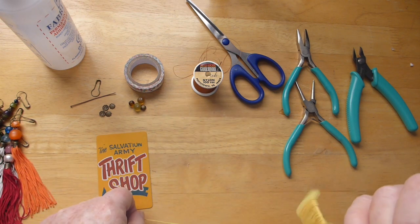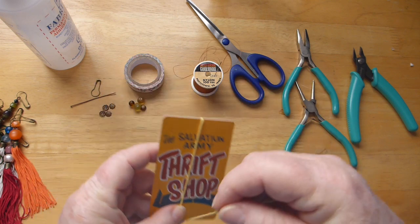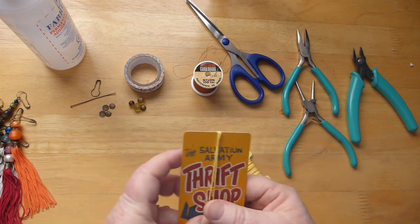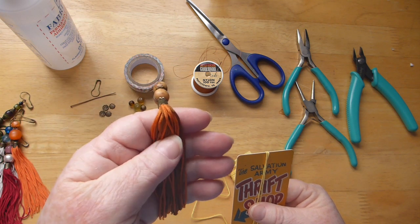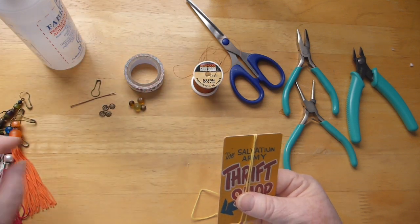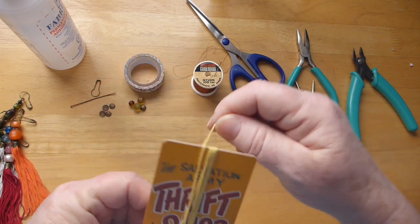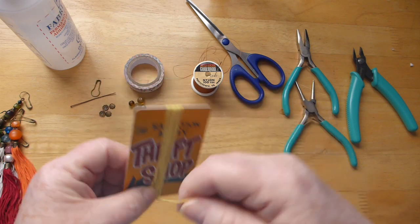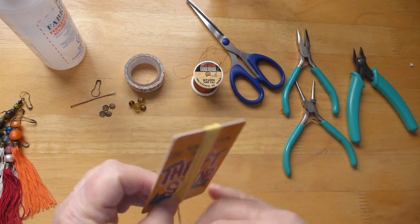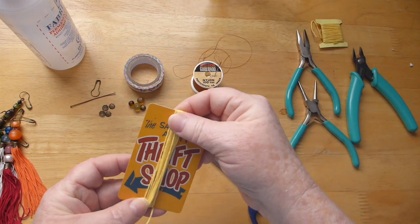So let's get started and hopefully we can figure it out from here. So I just hold it down with my finger and then I wrap it around. Depending on how thick your thread is or whatever you're using, for the ones that I made, I usually went around between 11 to 13 times with the actual tassel string. With this string, I'd probably go about 15 times, so 3, 4, 5, 6, 7, 8, 9, 10, 12, 13, 14, and 15. So let's trim that off, set that aside.